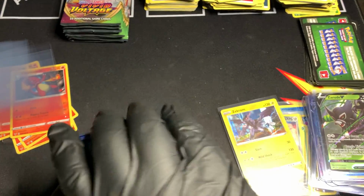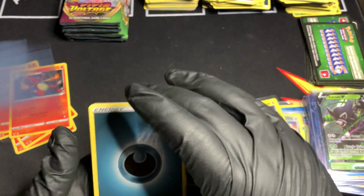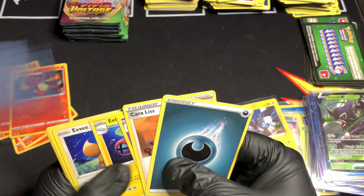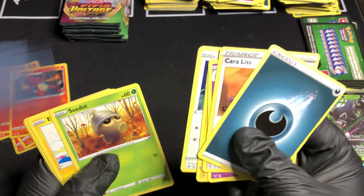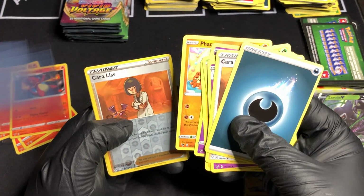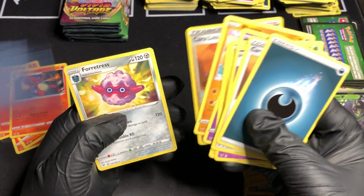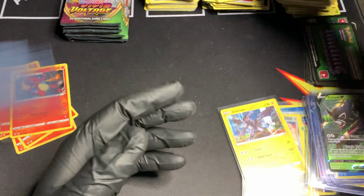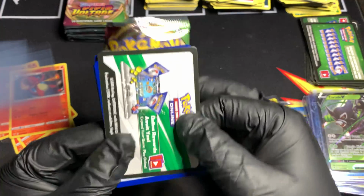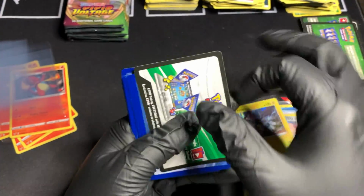1, 2, 3, 4. Silver. I don't know why I said silver. Dark. I meant to say steel. Karalys, Dusclops, Electric, Eevee, Seedot, Electrike, Clefairy, Phampi, Reverse Holo Karalys, and a Fortress. Again, don't understand how that evolves from a Pineco, but that's not what I'm here for. I'm not here to explain evolution. I'm here to pull hot cards.